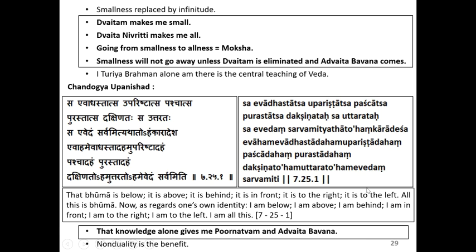Shankaracharya quotes this in his Bhashyam here. That knowledge alone gives me Purnatvam. Advaitam is Purnaha. Dvaitam is Apurnaha. Purnaha means what? Fullness. I don't lack anything. Whereas in Dvaitam, what happens? I am the body means what? I lack money, I lack shelter, I lack food, I lack so many things. But if I shift my attention to Advaitam, what happens?